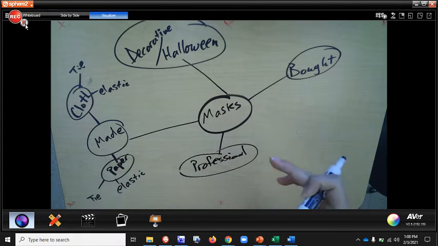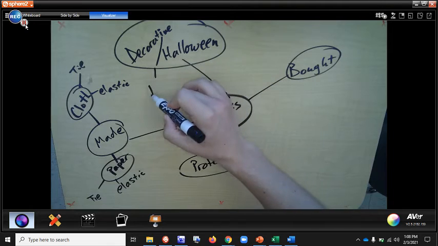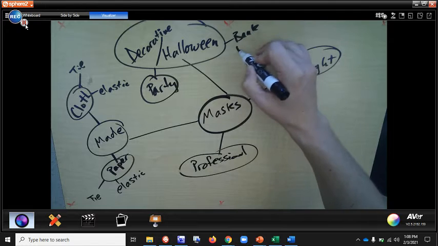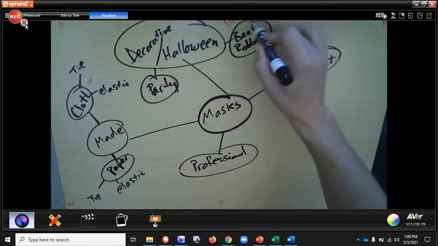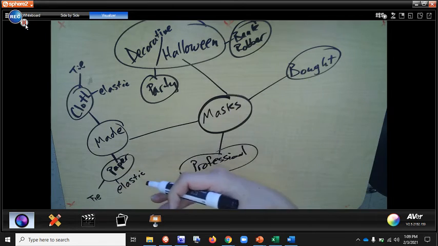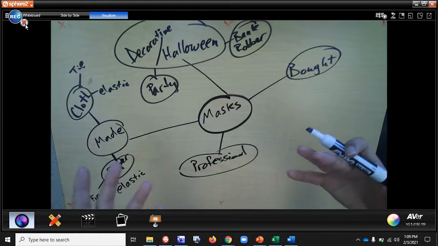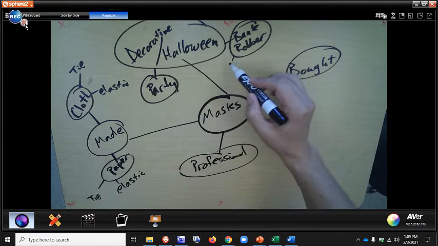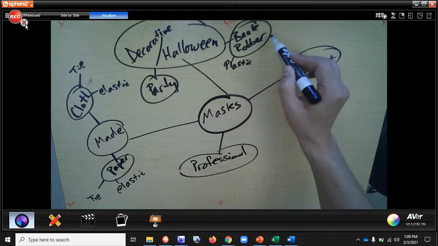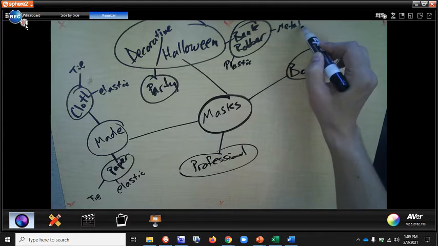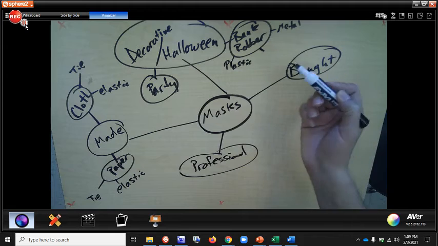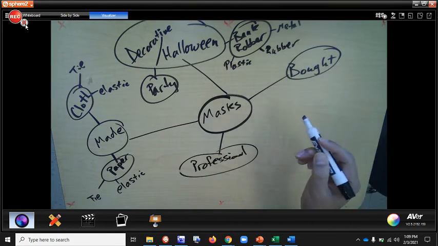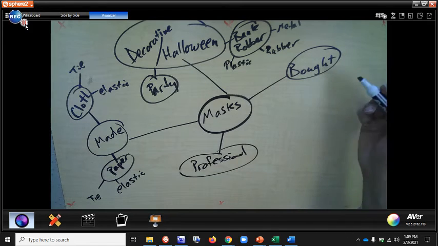Next, let's talk about decorative masks. So we've got decorative, we've got Halloween, we've got party. Of course, we've got the classic bank robber. I feel like we're pretty good there. Don't really need to go into that one too much more. Of course, what materials they're made out of, we could get into on that. So there might be plastic, could be metal, could be, I don't know, rubber. Oh yeah, like those fake president masks. Those are always fun.